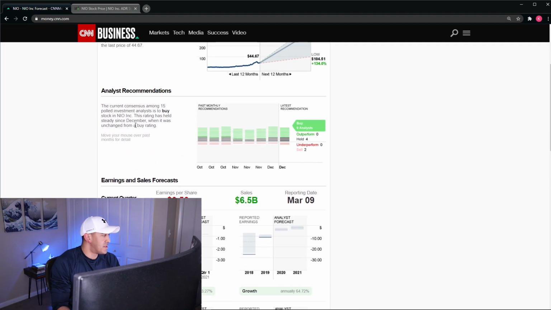Let's scroll down here. As you can see, we have analysts' recommendations on whether or not you should buy, hold, whatever. A lot of them are saying buy. Again, I usually don't refer to this stuff when it comes to investing my hard-earned money. I usually look at what the data is telling me, the cold hard facts. Again, this is opinionated, and again, it's not like these analysts didn't do that already, right? They didn't just say, oh, I feel like it's a buy.